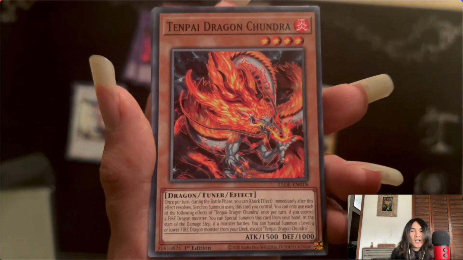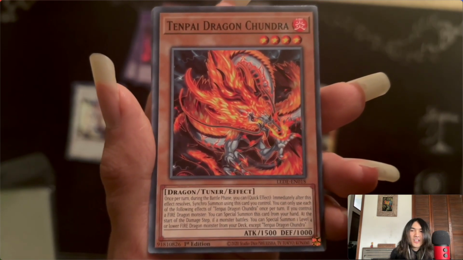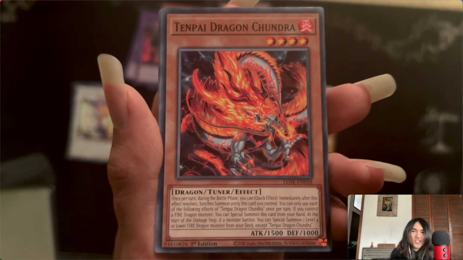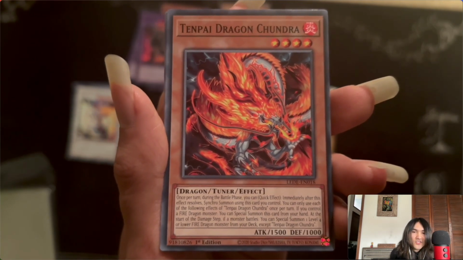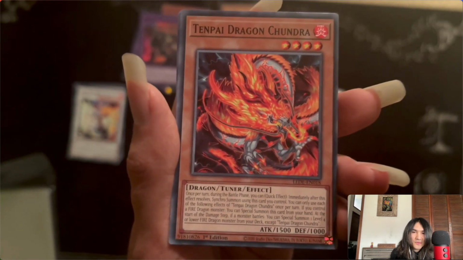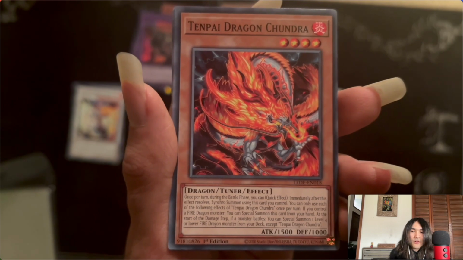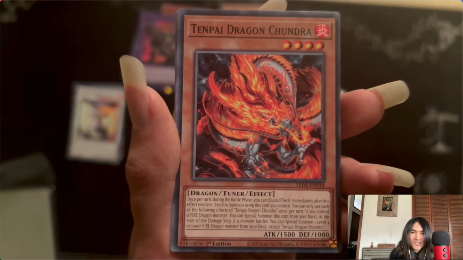Tempai Dragon Tundra, level 4 Fire Dragon Tuner effect. Once per turn during the battle phase, quick effect: immediately after this effect resolves, you can Synchro Summon using this card and a monster you control. You can only use each of the following effects of Tempai Dragon Tundra once per turn. If you control a Fire Dragon monster, you can special summon this card from your hand. At the end of the damage step, if a monster battles, you can special summon one level 4 Fire Dragon monster from your deck, except Tempai Dragon Tundra. 1500 attack, 1000 defense.